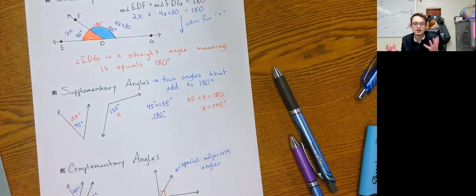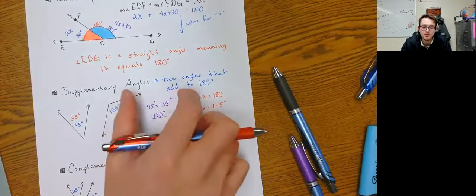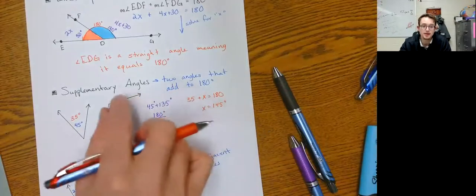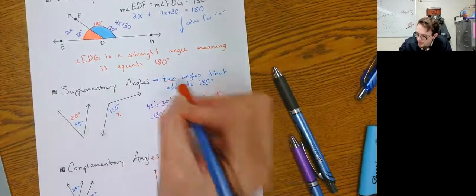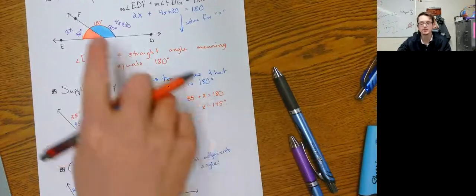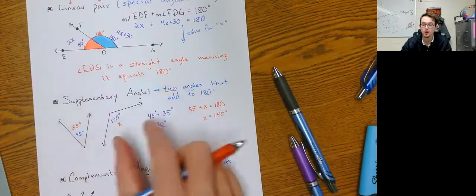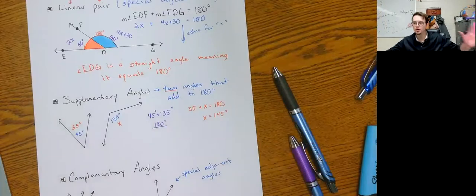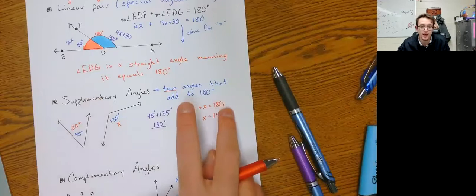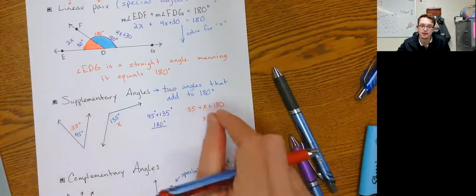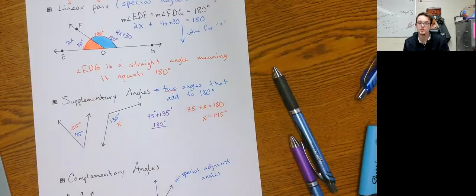So again, there are ways that if you understand this basic geometric concept, that supplementary angles are two angles that add to 180, whether they're adjacent, like a linear pair, or whether they are apart, whether they're on two totally separate polygons, or on two totally separate pieces of paper, it does not matter. If you get something that says they are supplementary, you know you can take angle A and angle B and add them together to get 180. And then you can do some math to find a missing component.